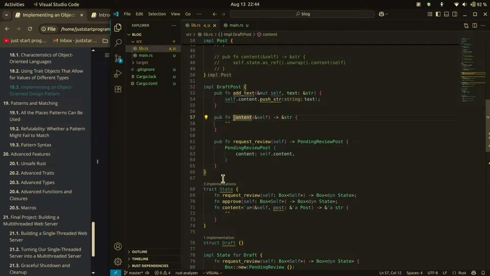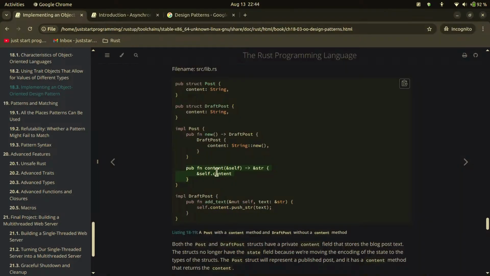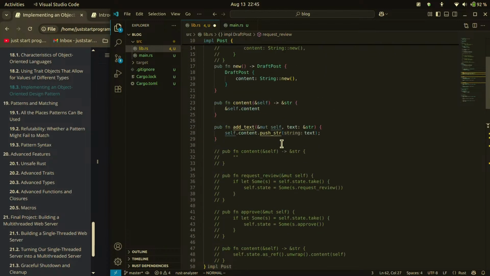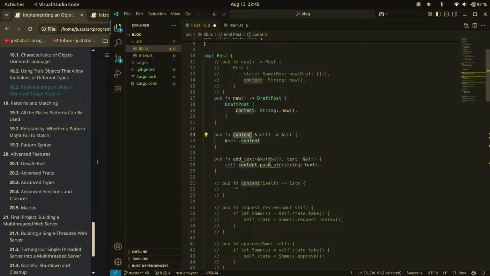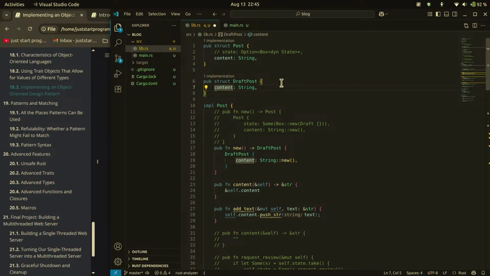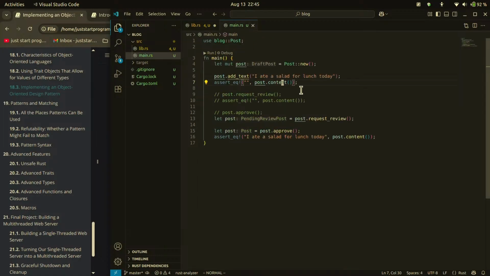Okay. I said draft post. Post content. So this draft post content.